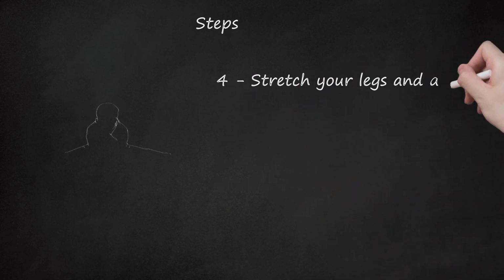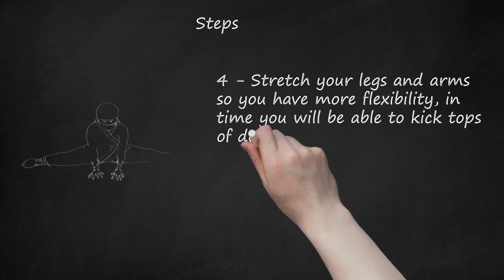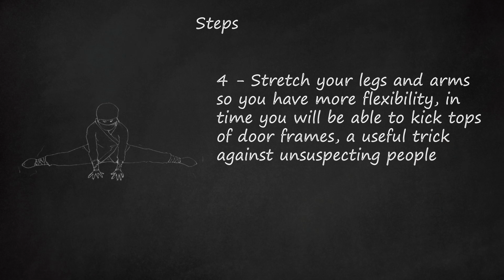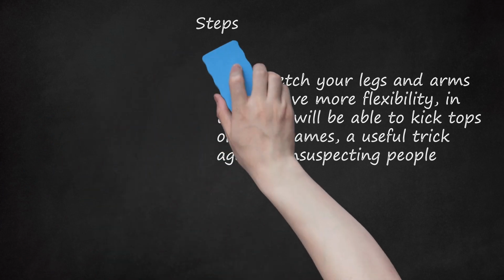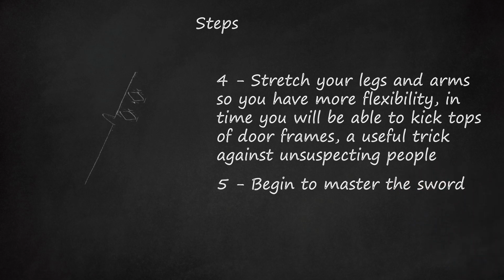4. Stretch your legs and arms so you have more flexibility. In time you will be able to kick tops of door frames, a useful trick against unsuspecting people. Ninjas rarely punch with the fist, they use the bottom part of the palm and karate chops, as these parts of the hand will suffer less damage if used with force. A trick which is always good to use is the palm to the chin. 40% of the time it will disorient the person as the shock goes through the skull and into the eyes and brain.